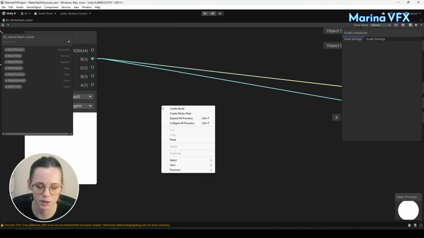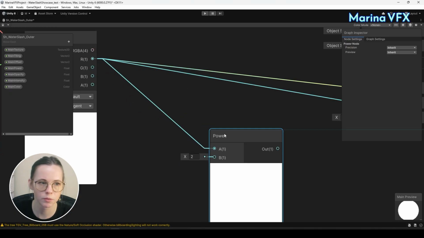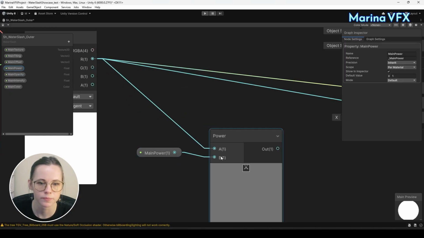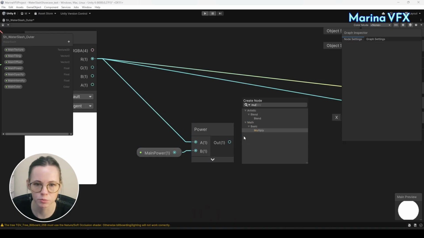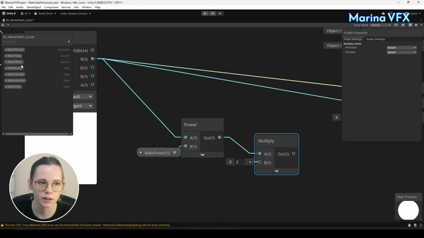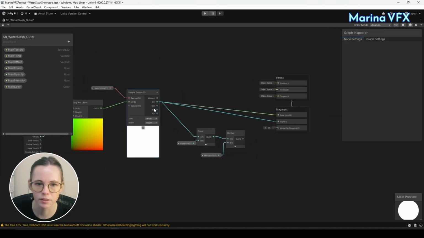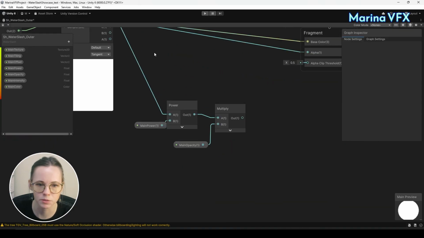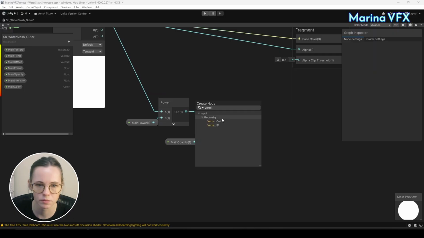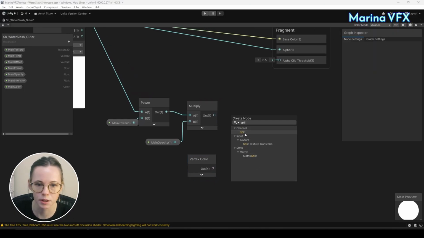So for the opacity, I want a power node to run first. Then I want to multiply it by a factor, so I can enhance it. And then I also want to multiply it with vertex color to change alpha through the vertex color system.